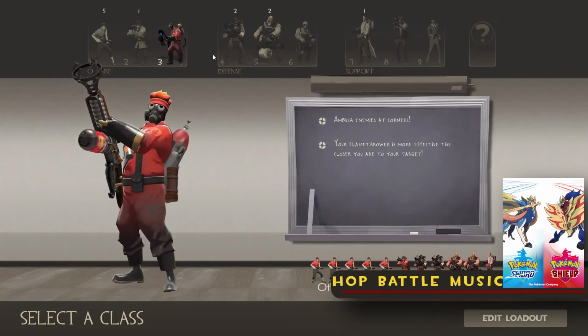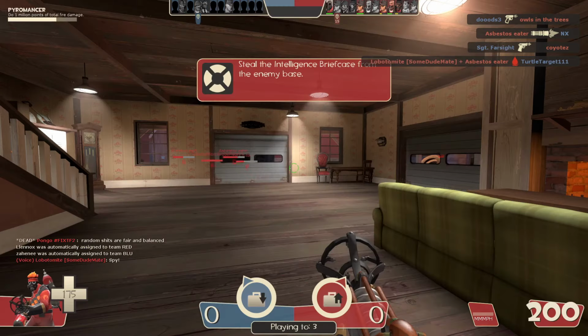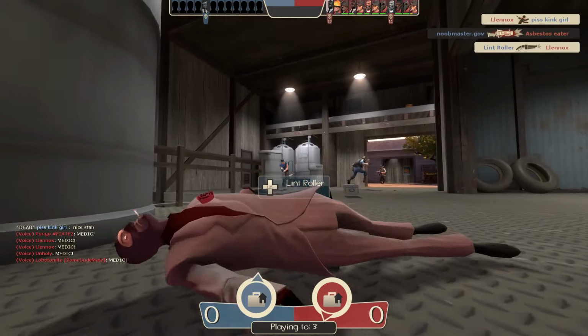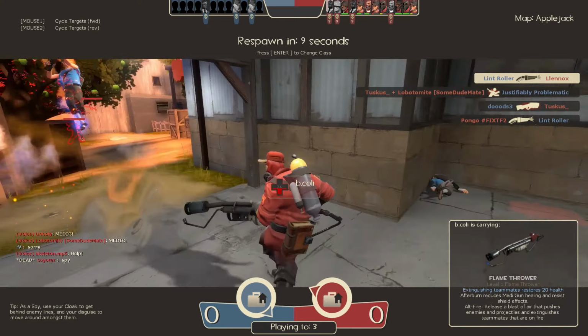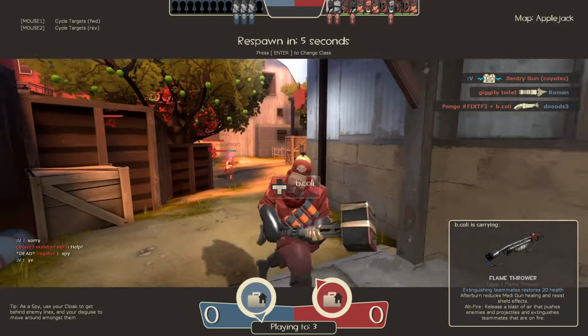Alright, so where are we at? Applejack. I haven't played as a spy yet, so let's just do that. Oh, I was literally clicking the button as he shot me. This is a big capture the flag map. At least, maybe it's because of all the buildings.